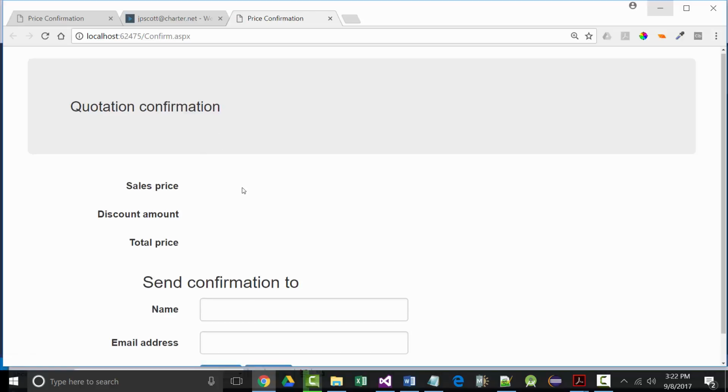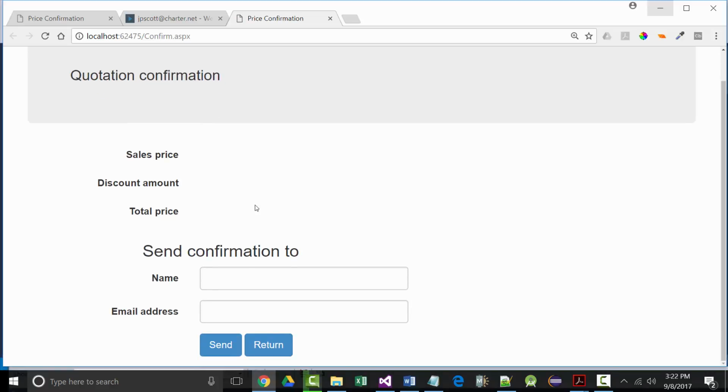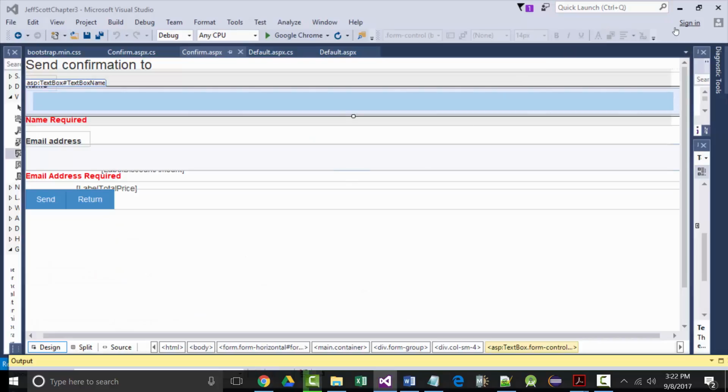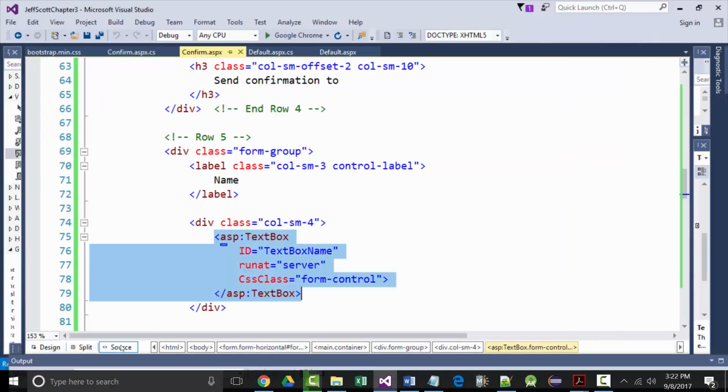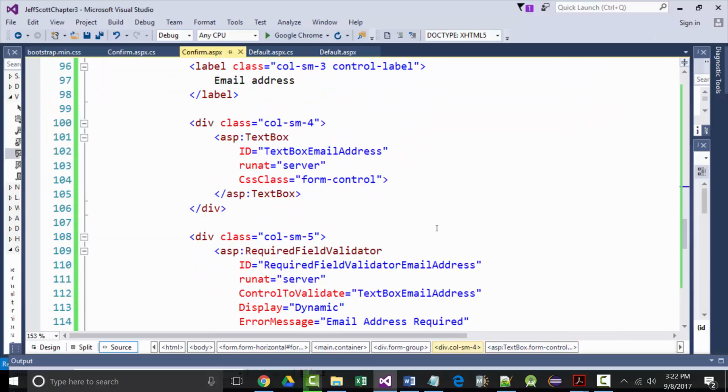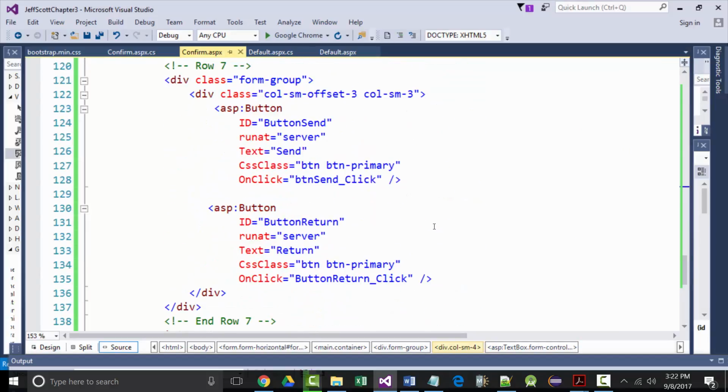And there it is. Now, it's by no means perfect, and we still have to put in our code for this to make it do something. But at least as far as I can tell, it's getting there. So that was the source, and this is what we put in for those two buttons.